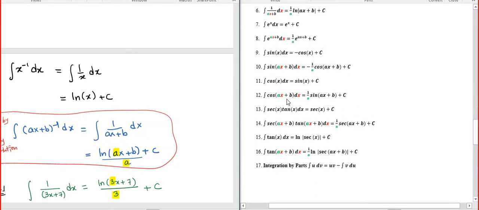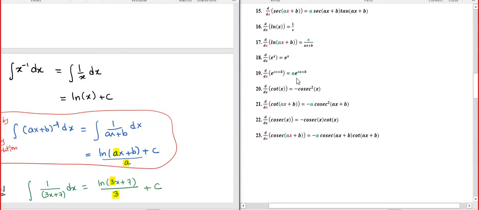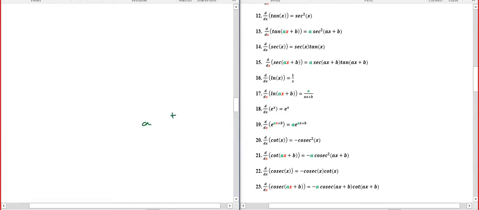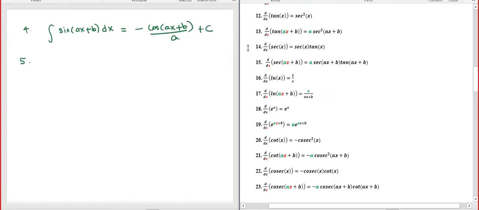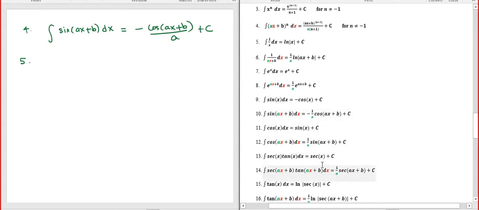We know the integration of secant x tan x, all these rules. Because the derivative of exponential function is exponential function, we get the integration of exponential function as exponential function. We get these rules from the rules of derivative. Okay, so see, these are the rules. You can see this rule, derivative of secant x is secant x tan x. So corresponding to this, we get the rule, integration of secant x tan x is secant x.